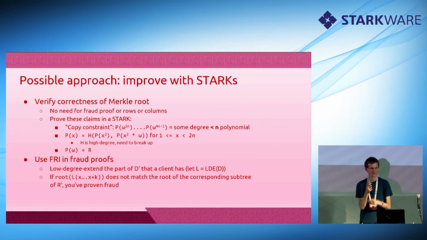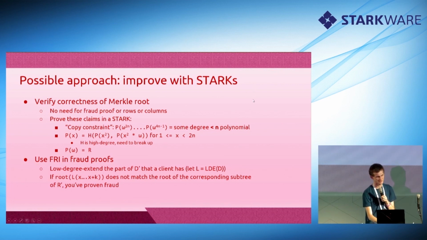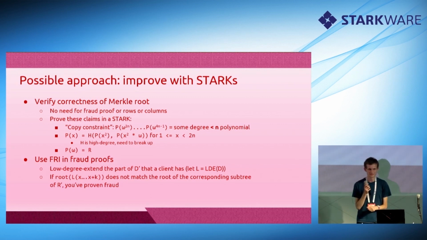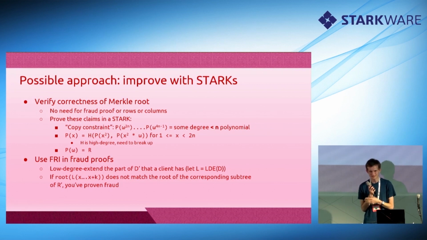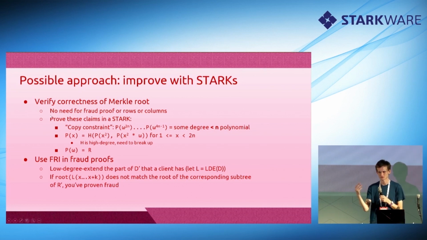So basically, what we're going to prove is we're going to take all of the hashes in the Merkle tree, line them up along a polynomial, so it'll be p evaluated at powers of omega, and p at omega to the 2n, all the way up to p at omega to the 4n minus 1. We're just going to place the leaves there, and then make an argument to prove that these particular pieces of data represent a polynomial of degree less than n, so it's an actual low degree extension. Then we're going to verify every other leaf or node in the Merkle tree by showing p of x is the hash of p of x squared and p of x squared times w. So every parent is the hash of its two children.